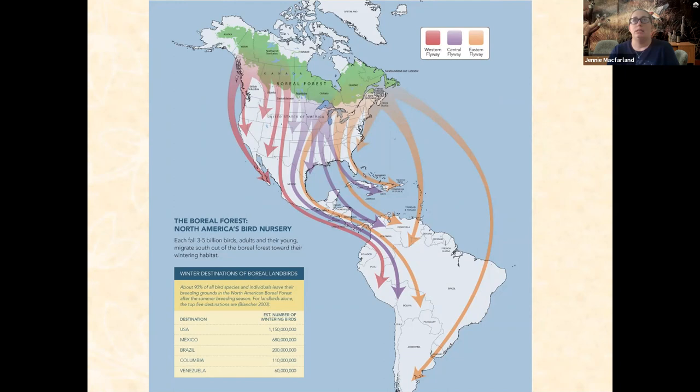So this is a map that has a lot going on, but is still just a small component of Western Hemisphere bird migration. This is showing the migratory pathways of birds that breed in the boreal forest. That's it, birds that breed in the boreal forest. And it also is doing a good job showing the different flyways. So North America, the Western Hemisphere bird migration has been organized into distinctive flyways by researchers and scientists, just so we can begin to understand what's going on, because different things happen in the different flyways, different strategies.